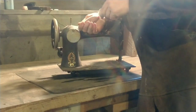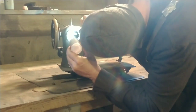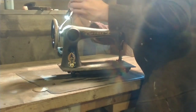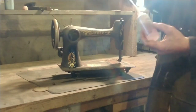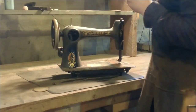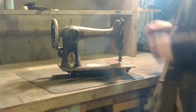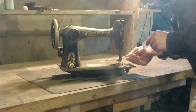Here you can see, when I remove the pillar side cover, it's frozen — can't turn it, won't move, won't budge. You put that oil on there and — this video is sped up four times — but even so, in a couple of seconds if this stuff is going to free something up, it's amazing. I put a little bit on the spool pin and I'm going to try to take that out.